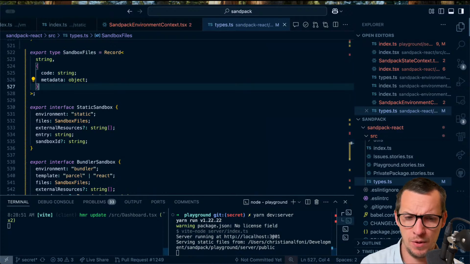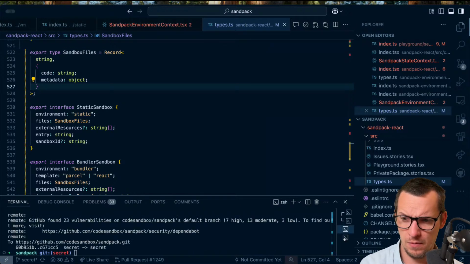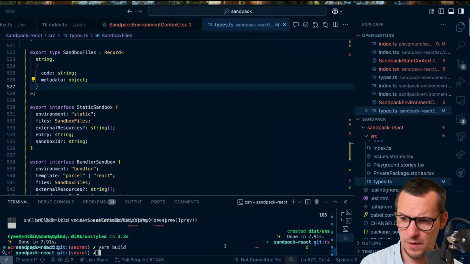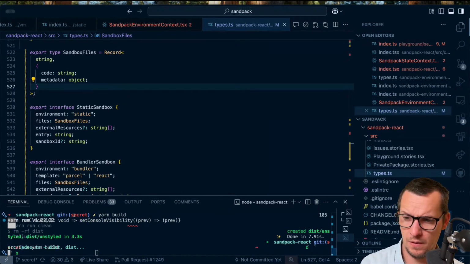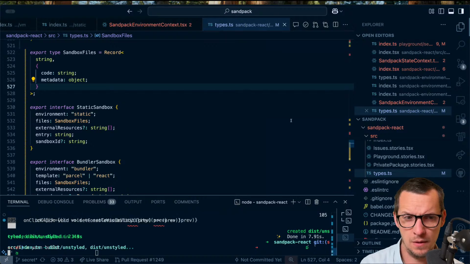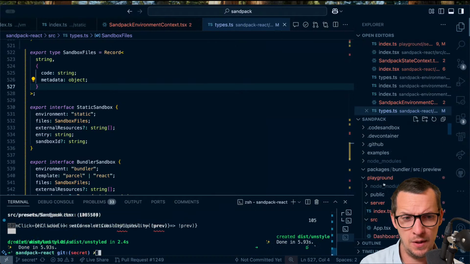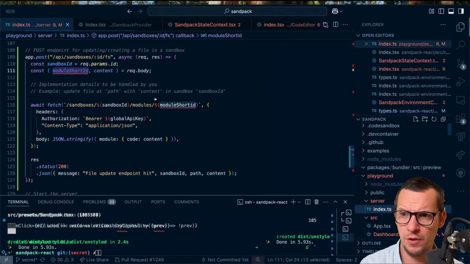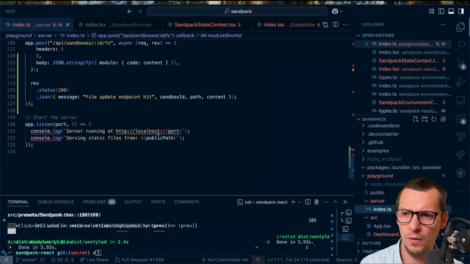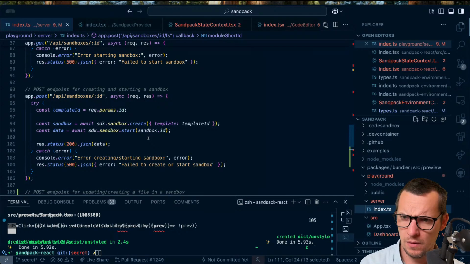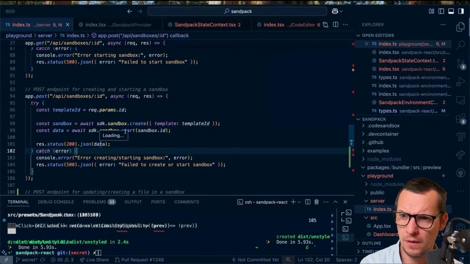So that means when we build this now, why is this so weird? So when we now go to our server, we should be allowed to, so data here.